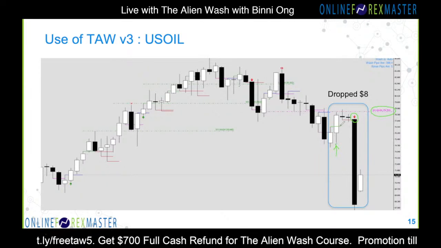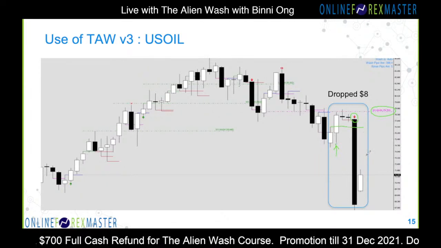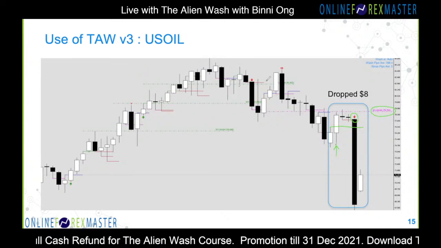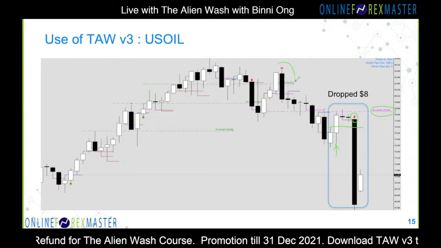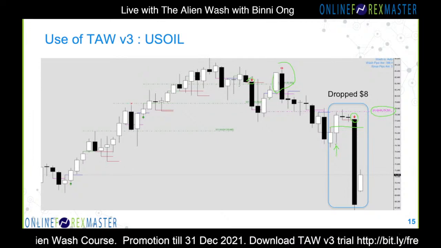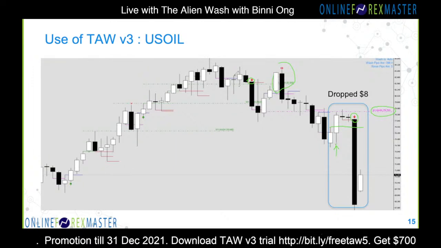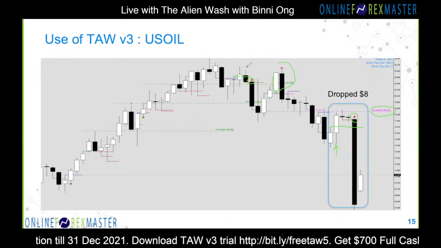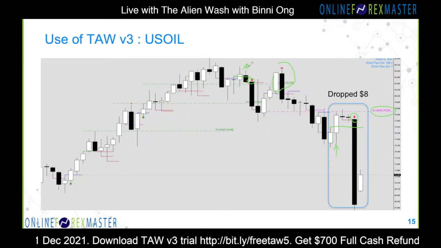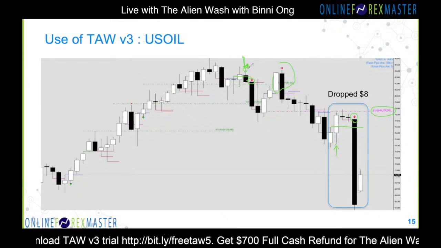Oil has this red color arrow here. It just says that there was a wash and rinse, and then at the end of the bar, it confirms the wash and rinse. So this one was a wash and rinse here, which is the red color here. But this red color arrow here came a little bit later because it confirmed the wash and rinse, but the true wash and rinse was actually here. So this was the place that we saw, around here.